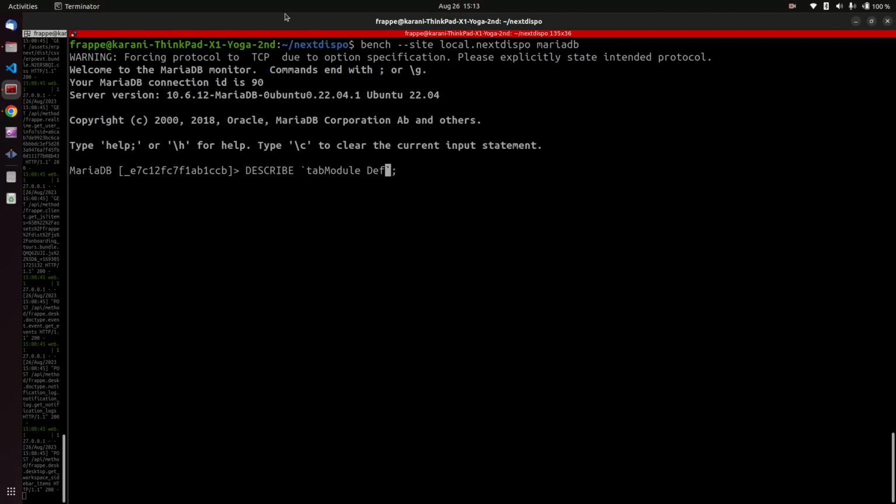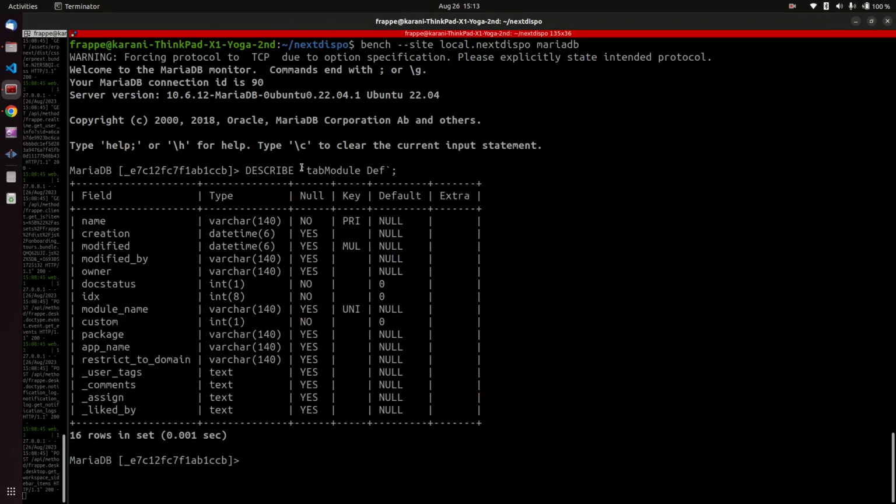Now you must be very careful when you are dealing with this, because all the modules are normally defined here. So be very careful, and you must know exactly what you are doing. In this table, there is one column called module name, which contains the module definition, the modules that we have in our application.